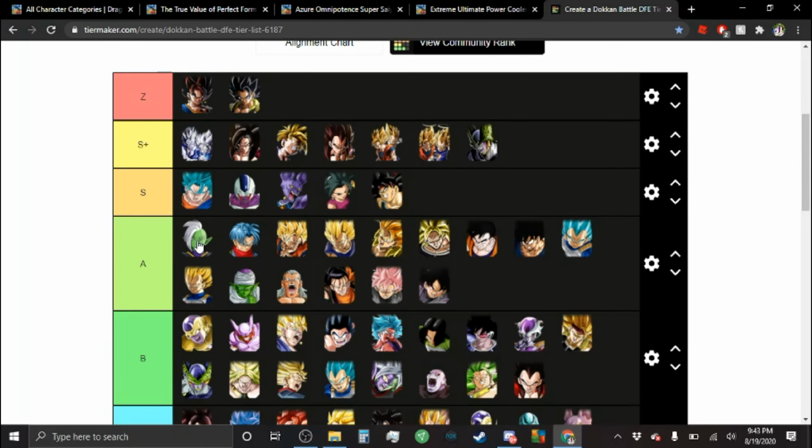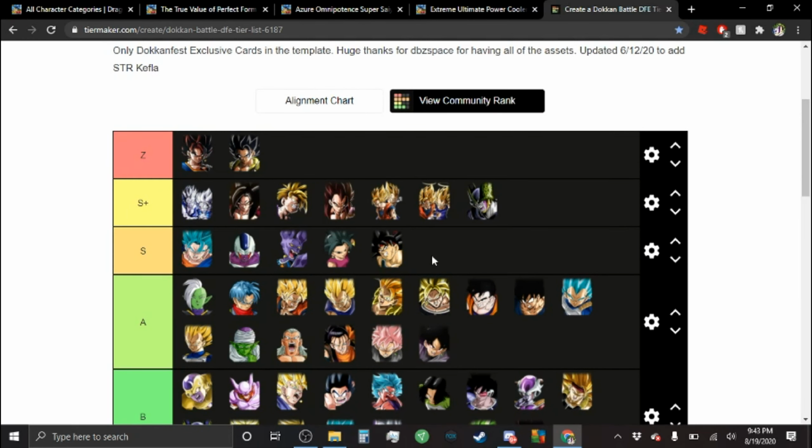Because Realm of Gods, if you're a free-to-play player and you have a Realm of Gods team, you're good. Because guess who's on Realm of Gods? He's on. Guess who's on Future too? These two bad boys right here. Now we're moving on to the highest tiers of TURs.